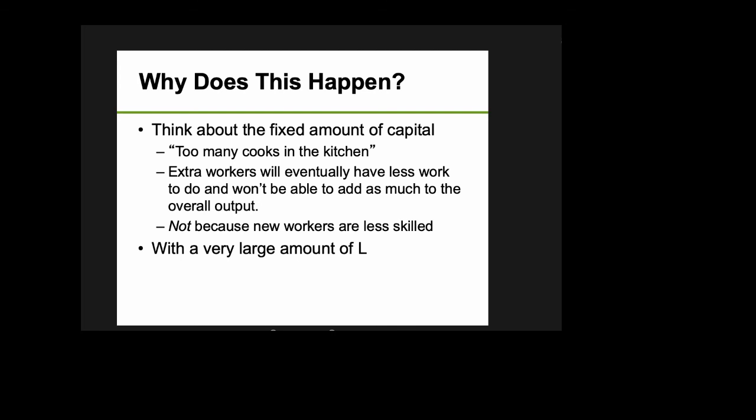This doesn't mean at all that the worker is less skilled. It just means they have less to work with. Some of the people in my family really like to cook, and some of them are really good at it. Unfortunately, some of them aren't, and when they show up in the kitchen, it can wreak havoc.